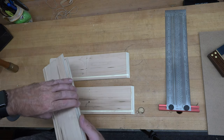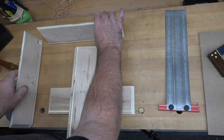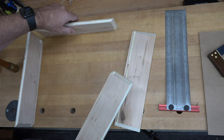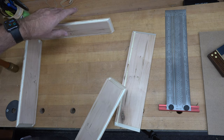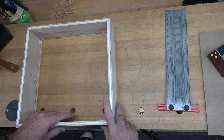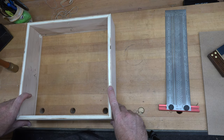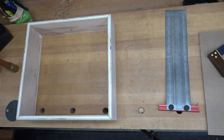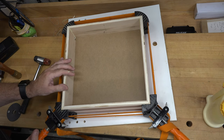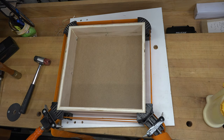At this point we can glue our main base box together, making sure that we pay attention to where our labels go — A, B, C, D. We will glue this together, remembering to place our bottom MDF base in our quarter inch dados at the bottom. Once you get those clamps on there securely and you're happy with the way everything lines up, just do your best to clean up the squeeze out on the inside.